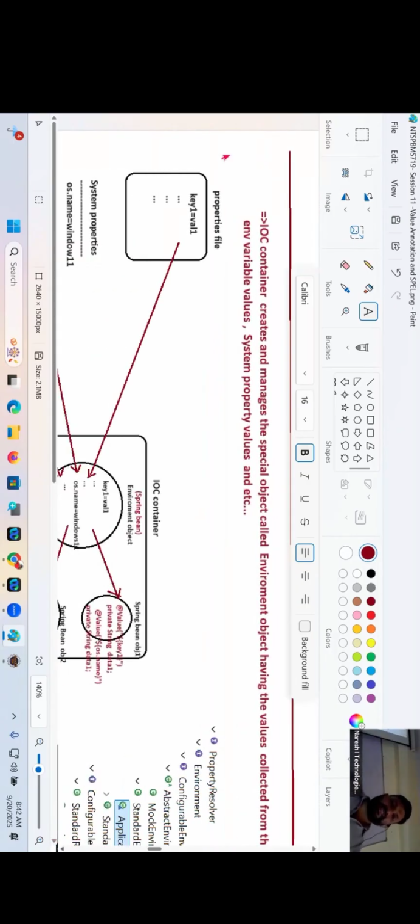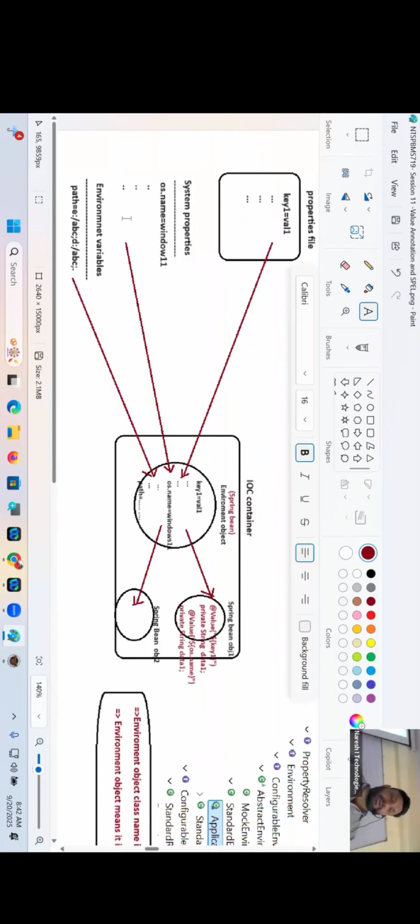So we know some internal concepts also. Property file data, system property values, environment variable values, all of them, first of all, will be stored into which object, guys? Environment object. From there, they will go to the appropriate Spring Bean based on the keys we specify. I'm just reiterating that statement. Property file, system properties, environment variables, all of them first go to the Environment object, and from there to the respective Spring Bean.